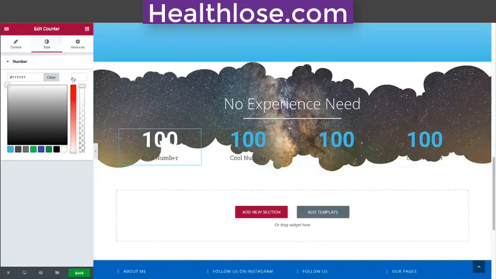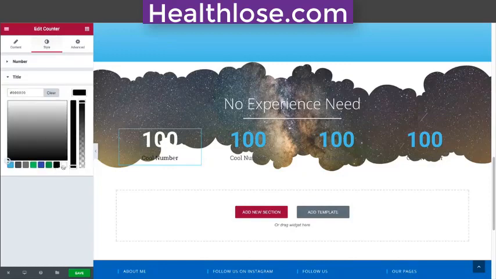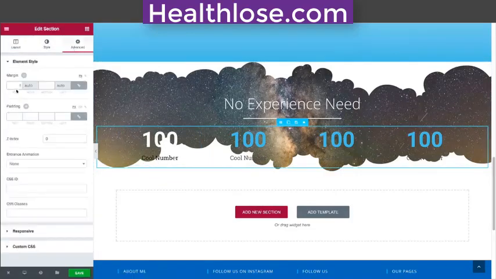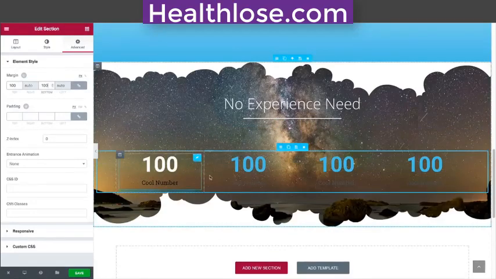Now for the cool number, again, guys, you probably want something like a white font. It looks a little bit better. So the typography, again, you can change. This is for the number, and also for the title, you can change it to whatever else you want. So white, probably black right here, because I have to push this stuff down. So I can add some margin right here, the bottom section right here, something like that, to give it a little bit more space.